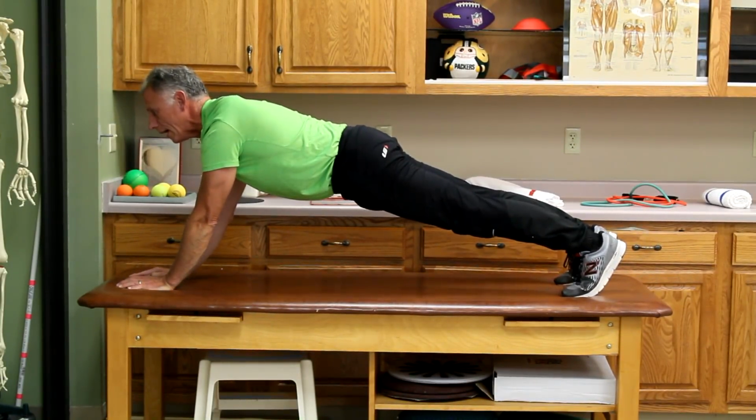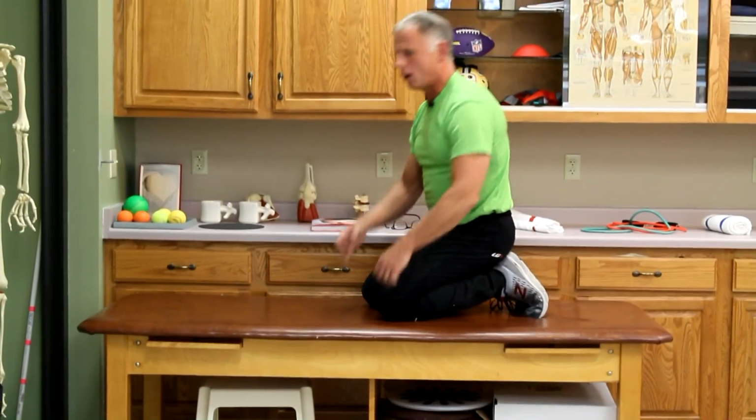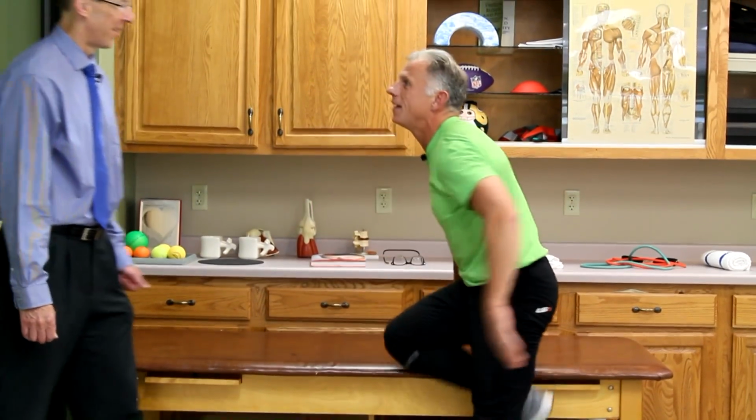Ooh, looks tough. Oh yeah, it's fun. Strong like bull, Bob. I must say we're getting strong like bull. You haven't pulled that chestnut out in a while, have you? Exactly. Chestnut, that's a nice one.